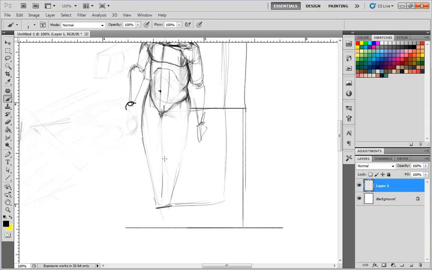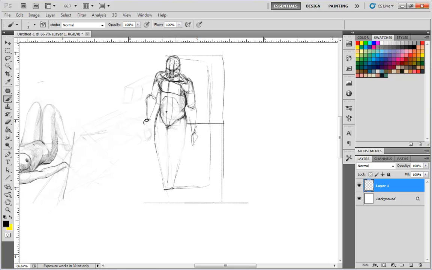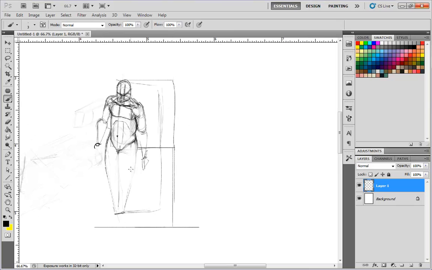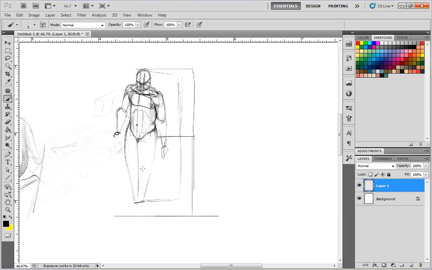But because everything is moving down away from me, what happens when things move away from you in space? In this case, they're moving away from me down this way in space. As they move away from me in space, things get closer and closer together that would normally be far apart. So if the halfway point would normally be here, things are getting further apart, so this top leg would look longer than the bottom leg. So now that center line moves down here more. And now the knees are going to be more down here. That would be the side view of that knee here.